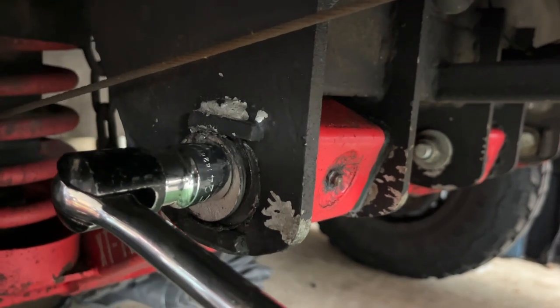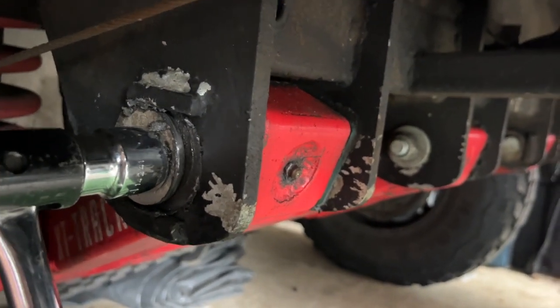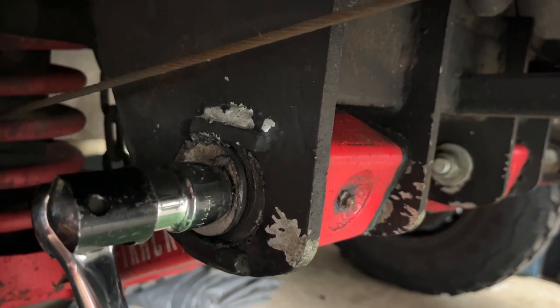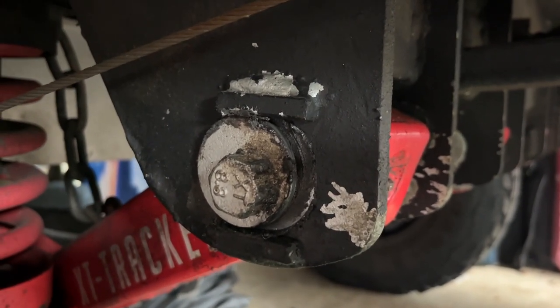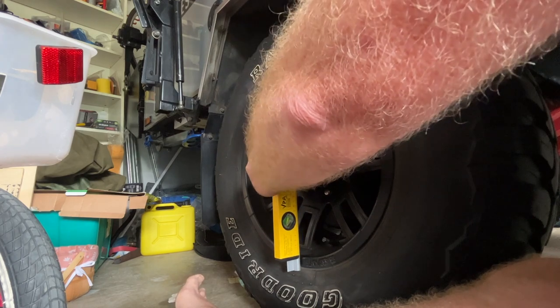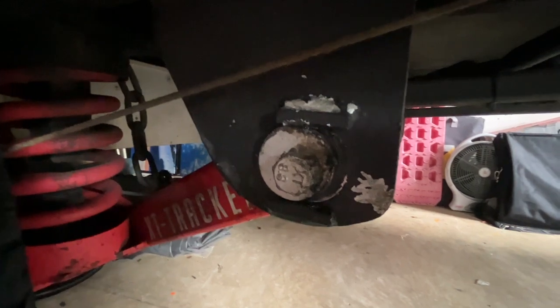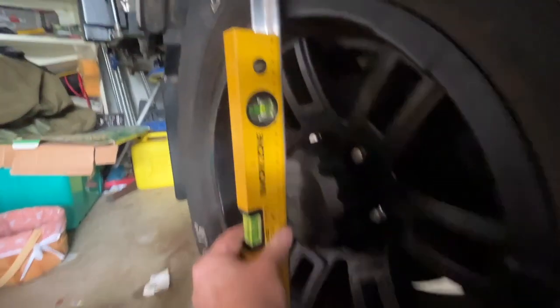When I twist this bolt, the trailing arm is actually going to angle down, but what it's doing is lifting the trailer up and aiming to correct the wheel angle. You'll see it twist down — there's actually a bit of pressure there. I've made another adjustment and you can see the bolt is now making its way down towards the bottom of its rotation. I'm just going to check the angle of the wheel. It's ideal to use a digital level — it gives you a lot more accuracy. The level is improving but it still has a fair way to go, so I'm going to rotate this cam bolt a bit further around towards the bottom of its rotation. I've now rotated that bolt all the way to the bottom, and the level is far more centered than it was.